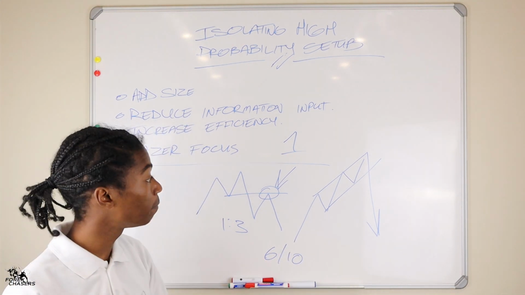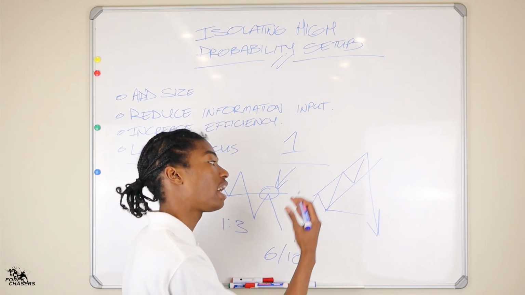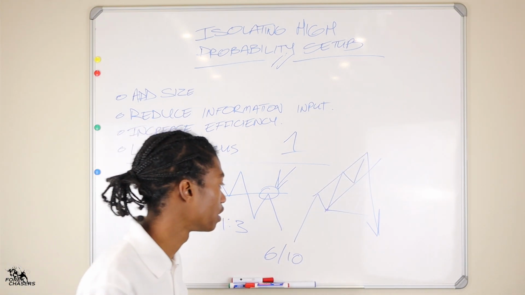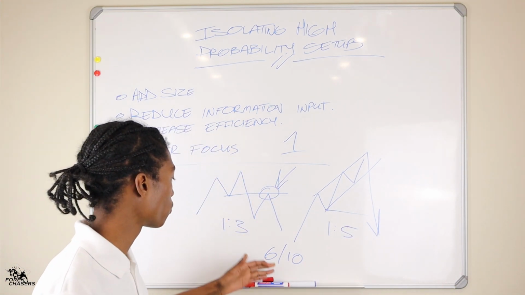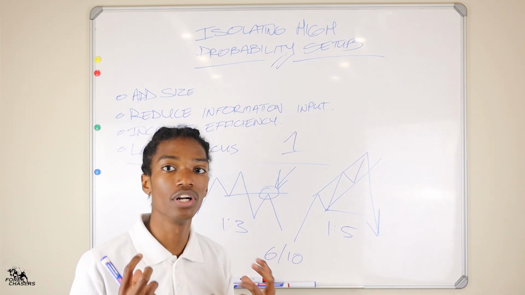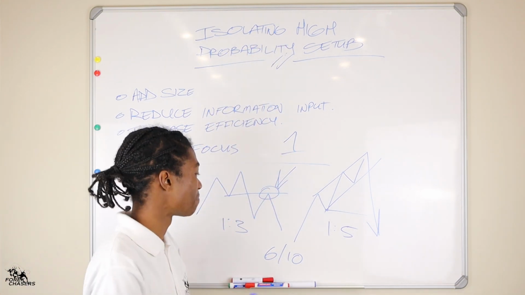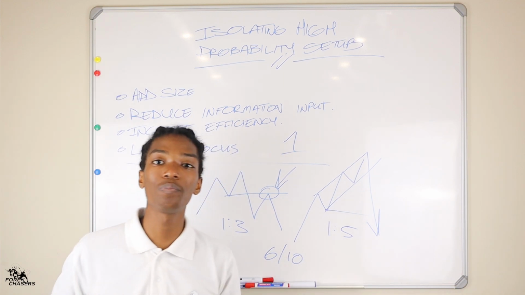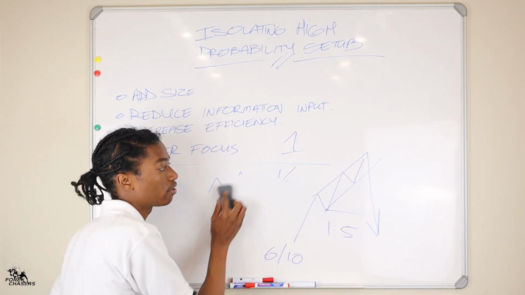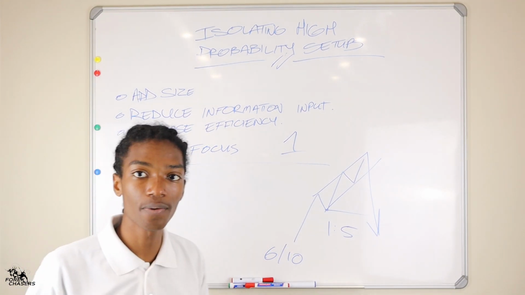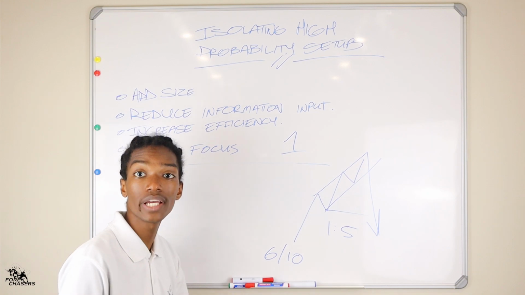Now, let's just say, for example, maybe just because of the nature of this structure and where we'll be looking for targets and all of those things, maybe our ascending structure gives us an average risk to reward ratio of, let's just say, 1:5. So with the exact same win rate, but slightly different risk to reward ratios, guys, now what we can do is isolate our high probability setup. And now instead of taking both of these setups, what we can do is stop taking, for example, our double top setups because they give us a smaller risk to reward ratio. And now we've isolated our high probability setup based off the normal setups that we trade, our normal trading style.